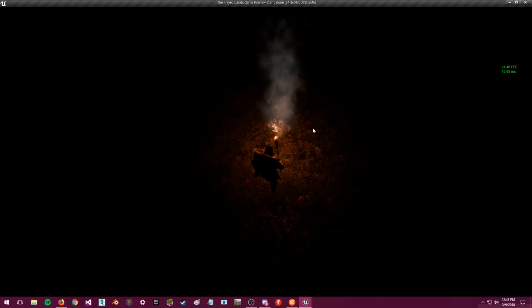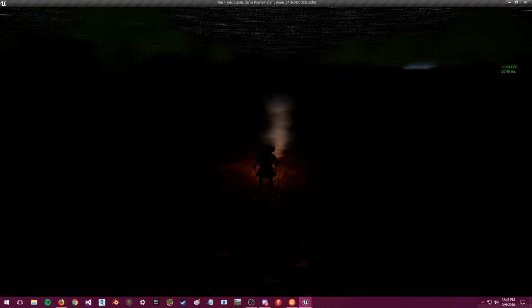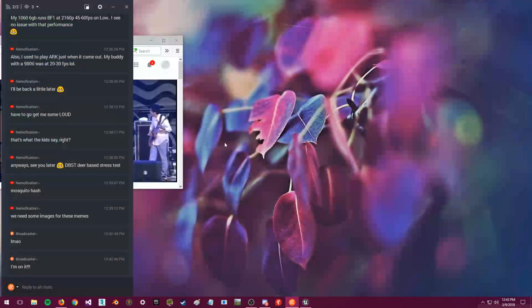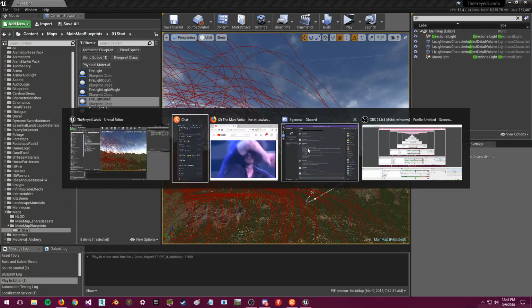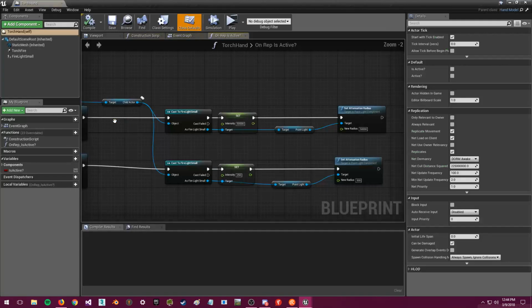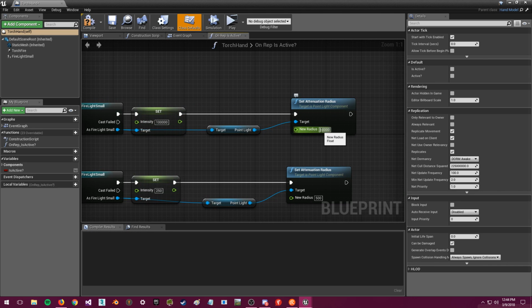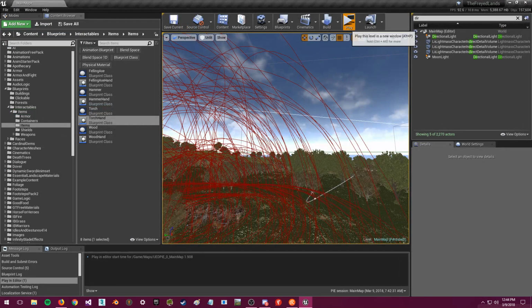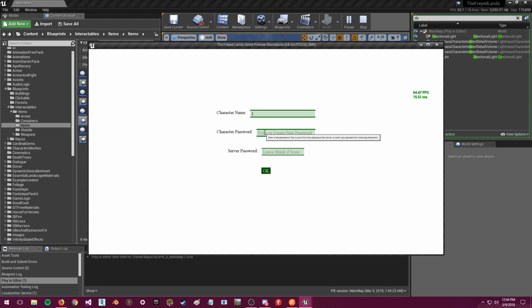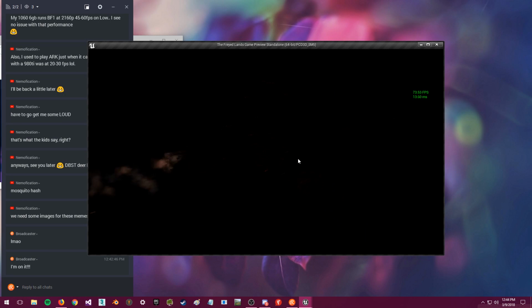I feel like the light radius is smaller, if anything. That's right, that was the one on the ground. This is the one in the hand. I have to do both. Try it again. It's a bit better. Gonna make it a bit more.